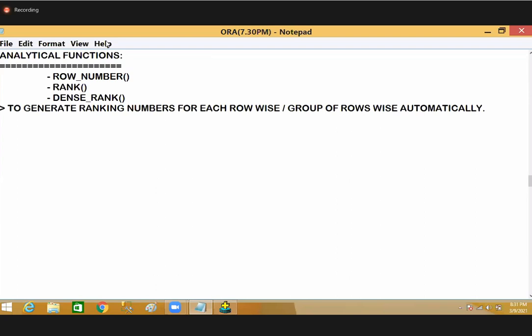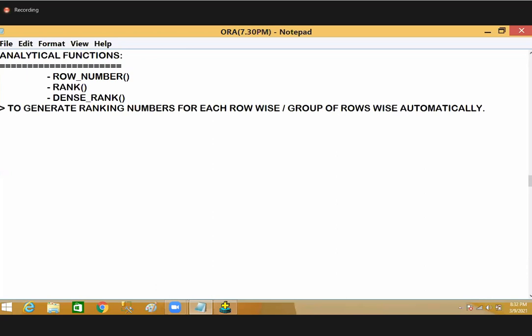Yes, performance wise. So performance wise we want to give. Otherwise we can say highest salary wise. Which employee has the highest salary?